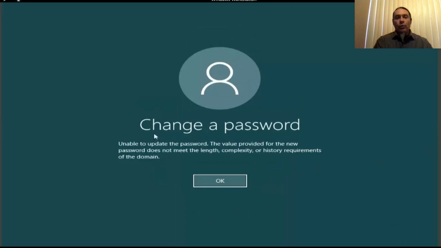And we're prompted with: unable to update the password. The value provided for the new password does not meet the length, complexity, or history requirements of the domain, which conforms with the policy settings that we reconfigured in the beginning of the video. So far so good. We're going to need a stronger password that meets those requirements.